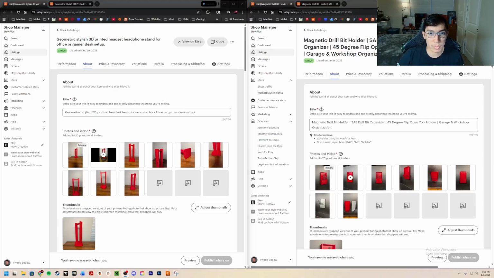If someone types in drill bit holder, it's going to see drill bit holder. And then if someone types in magnetic holder, those words are all in the title. It's better for the search engine. So if someone types in a keyword, it's more likely there are more keywords in this title that are going to help out in the search results than over here on the left, which is more of just a description.